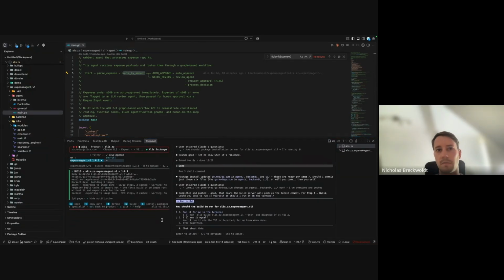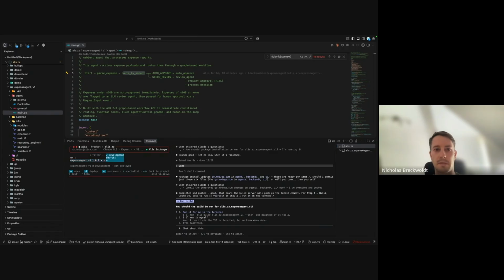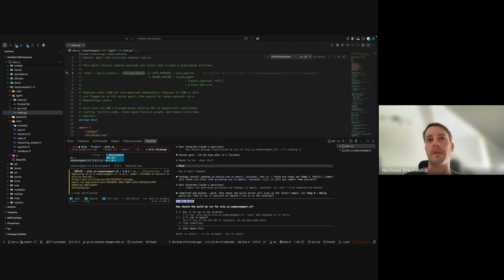So yeah, we've got our build done, so we can go and deploy that now. And then at the end of this, we've got our own version deployed. At the end of this deploy, it's literally just going to be another Cloud Run instance deployed. You're going to have a backend service, an agent service, and your UI service, all with proper IAM access management and OIDC sitting in front of it for access control and authentication. So please give it a try, give us some feedback.